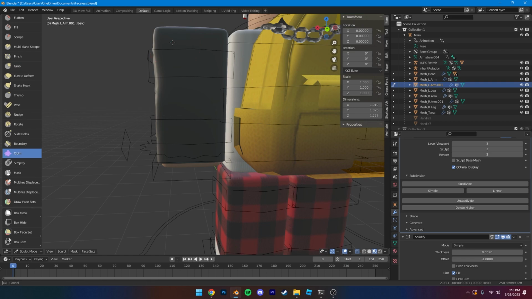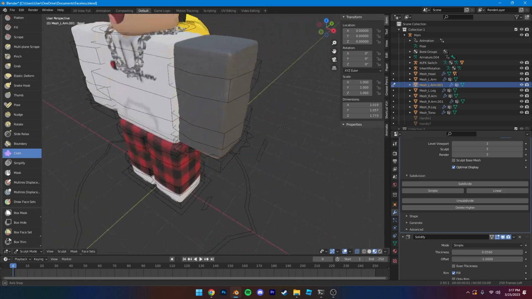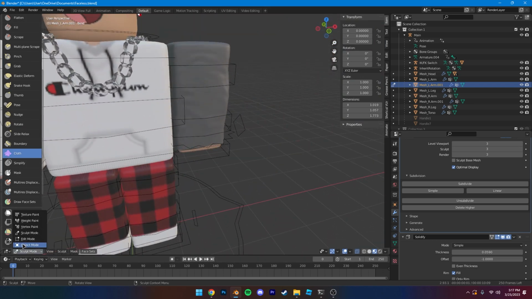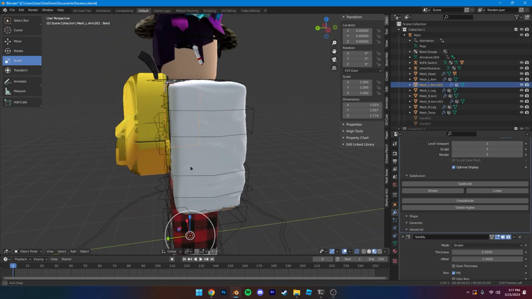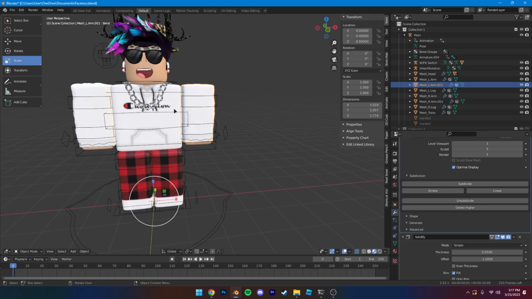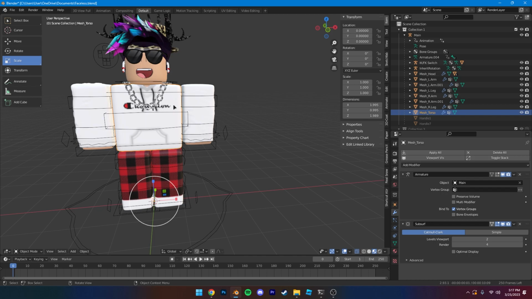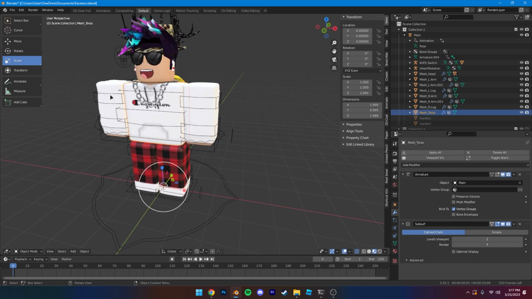Okay, let's do it over here too. It's harder to see over here, but you can still kind of see the creases. And this is just making it look more 3D. Okay, so now that we've done that, we can go back into object mode, and as you can see, we now have the 2 arms, and they look really good, but we still have not done the chest.